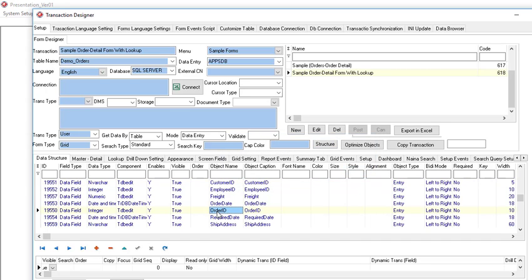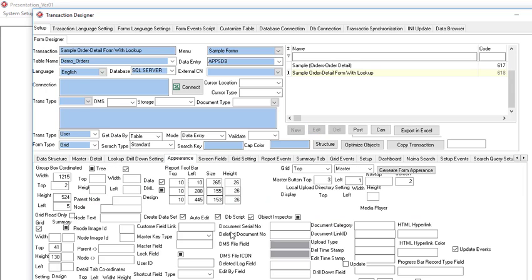So now it is asking me to define a primary key, so I will go and define the primary key. Okay, now I have created this one.